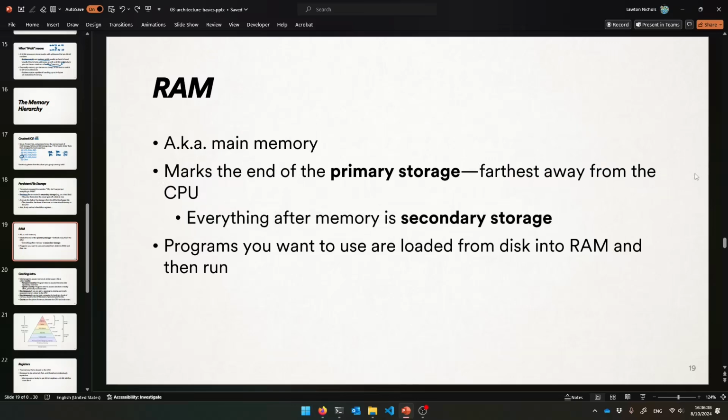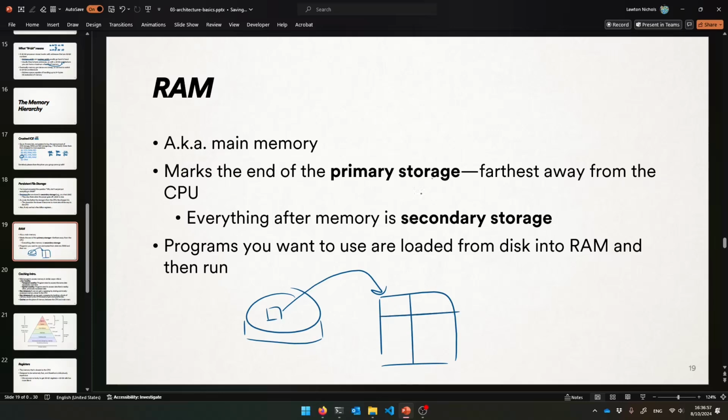So the setup when you want to actually run a program is this. You have your spinning hard drive, you turn on your computer, you double-click a program, and you have to read the bytes of that program off of the spinning hard drive, which is relatively slow, and copy it into RAM, because RAM is closer to the CPU. It's primary storage, it's faster to read from. So you copy that program somewhere into RAM, and then every time you want to run the program, you have to read the instructions of that program out of memory one by one into the CPU.